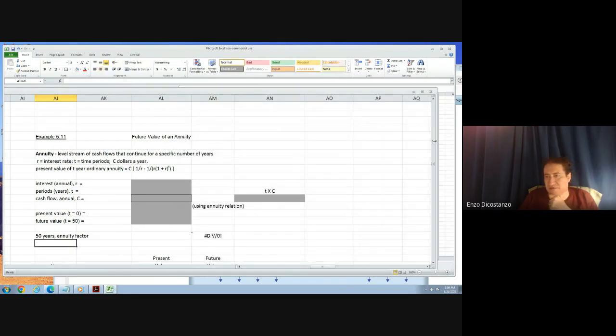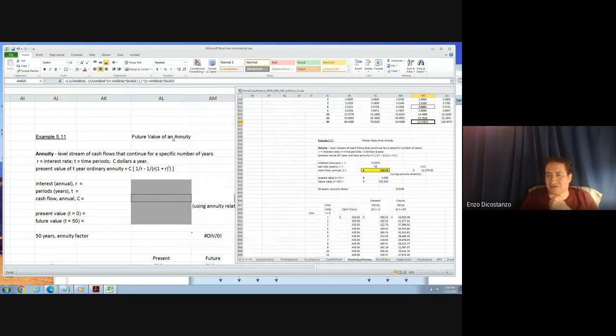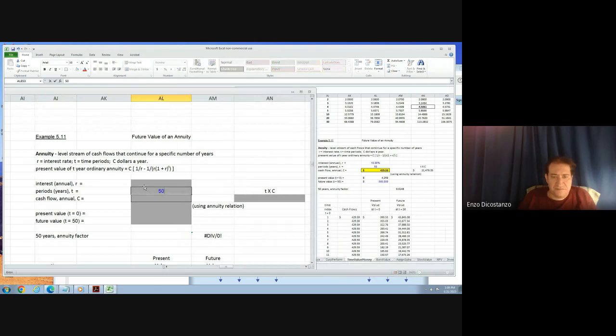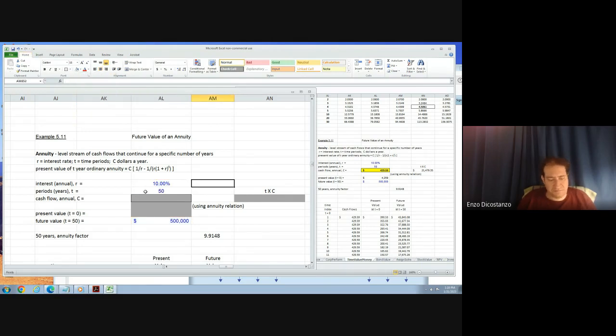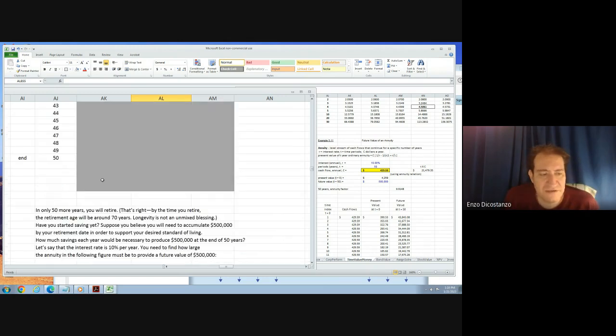So here, let's clean this up a little bit. These are good problems. What do you have? You have 50 years, a 10% interest rate, and you want to accumulate a target at T equals 50. The three blue pieces here are all your inputs. It's not taking into account your spending at 72 or whatever. You want to accumulate the 500,000, and you're looking at 50 payments.